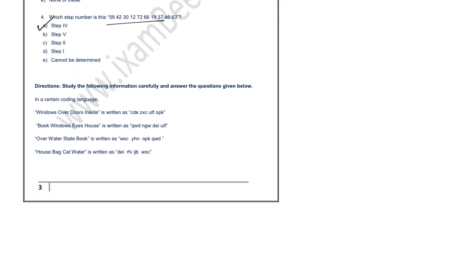Students, next question is from your coding and decoding, wherein a certain coding language is given to you. So this is your question where you have to find the codes of each word, right? And on the basis of that, certain questions may be asked. Here 5 questions are asked. You have to identify the logic used over here in this particular question and find out your correct answer.